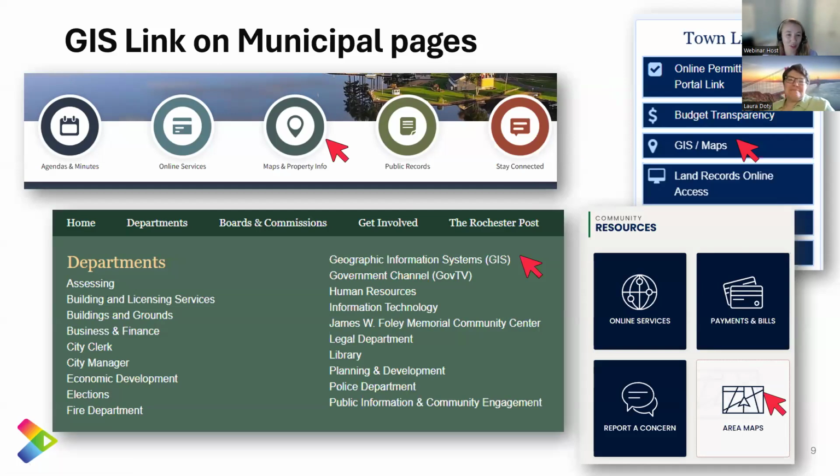These are examples of folks that have their GIS or maps directly available within their main page or within at least one click of getting to their site. So if you want to have people direct themselves to your GIS viewer, it is a great recommendation that we have to put this somewhere quick and easy that folks can get to. Or if you have a search bar, being able to search GIS, be able to search the word maps for some of those keywords for people to quickly and easily find where to find your map viewers.